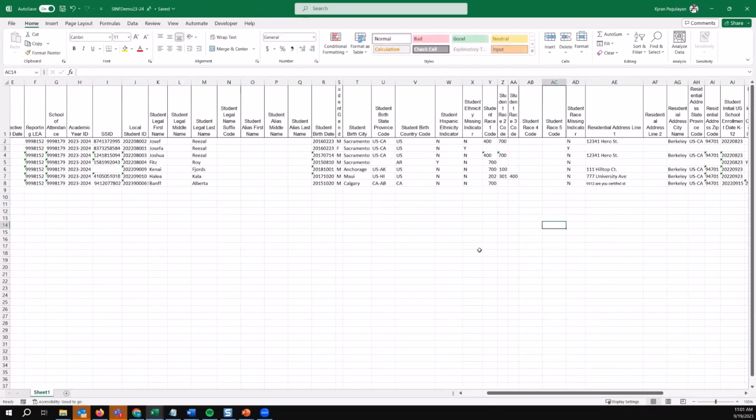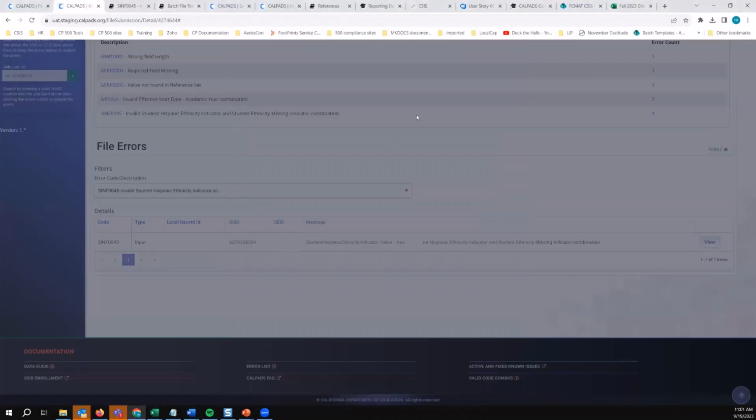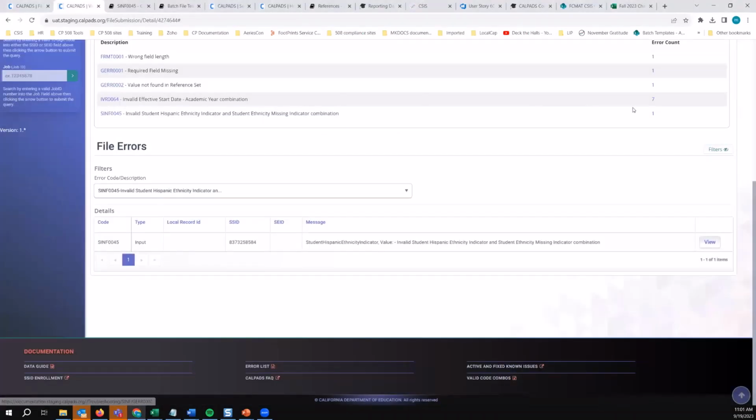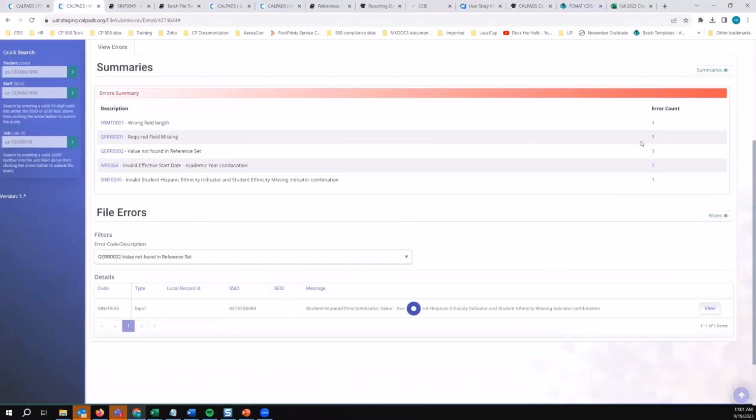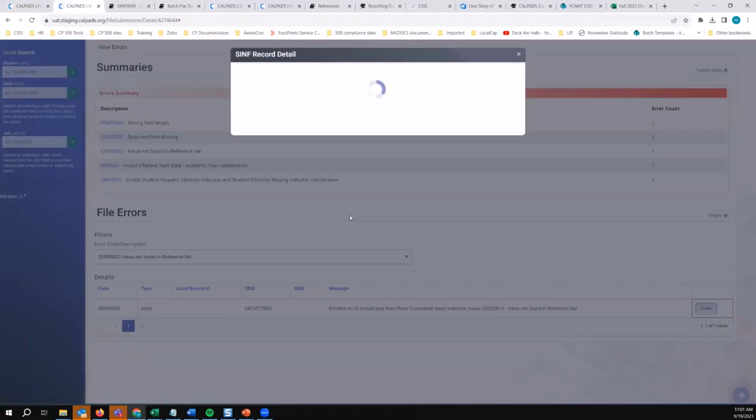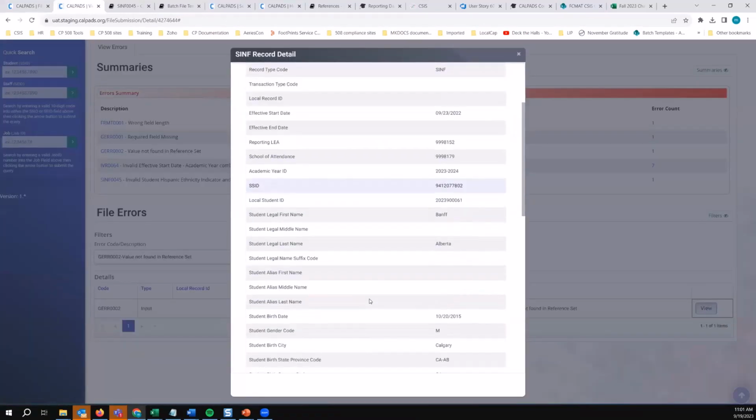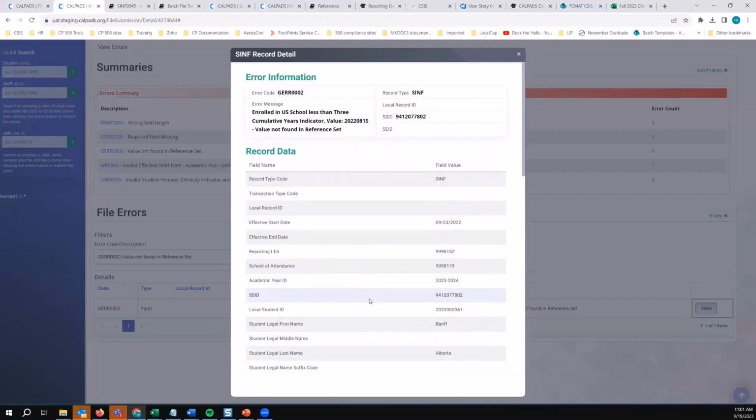Okay. Then the second one is invalid in the reference set. US initial school indicator. GERR2. Banff, Alberta. Enrolled in US school less than 3 years cumulative, value not found in reference set. Okay, let's look at that.